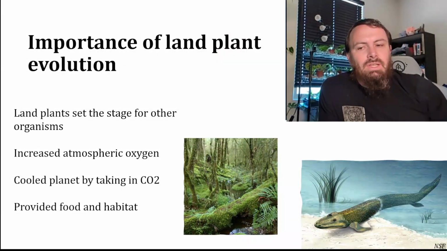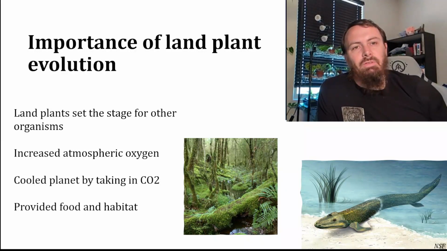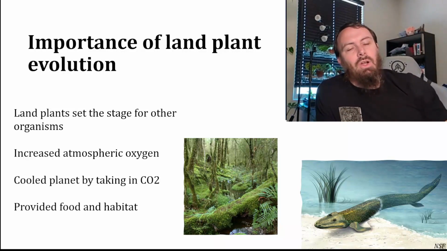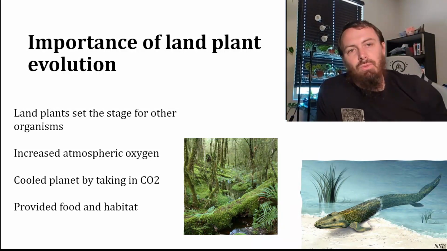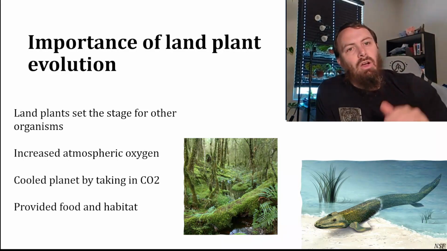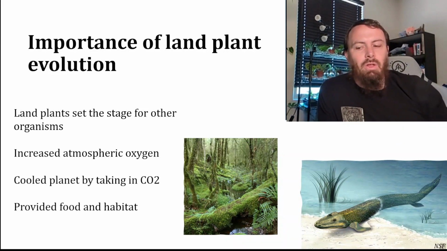So why was the movement of plants onto land such a big evolutionary event? Why is it so important? Well, a big piece of that is it sets the stage for other organisms. It allows animals and other organisms to dominate the landscape as well. One of the ways it did that is plants take in CO2, which is toxic to us, and emit O2. So it makes an O2 rich environment where then animals can then thrive, right? But also, when you take in CO2, you're removing greenhouse gases, which allowed the planet to cool down, which then also created a better environment for other organisms as well.